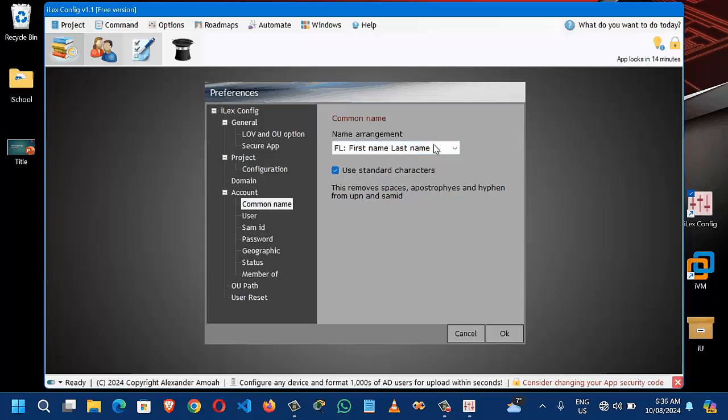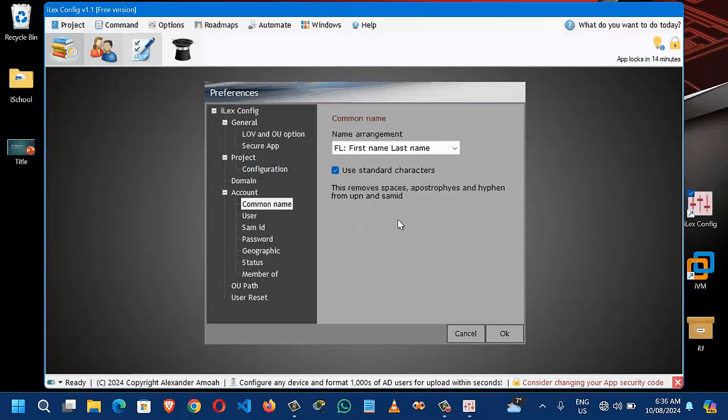It depends how you want your system to look in dealing with name arrangement. So you set that one, and then we also have here use standard character. This removes spaces, apostrophes, and hyphens from UPN and SAM ID when enabled.